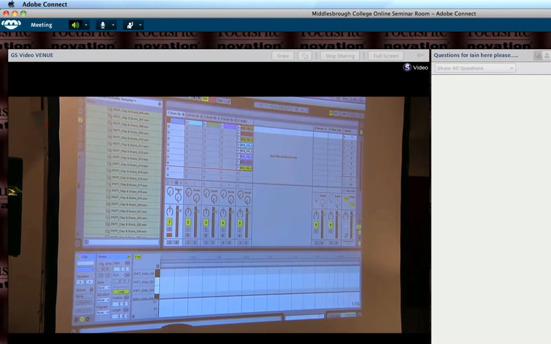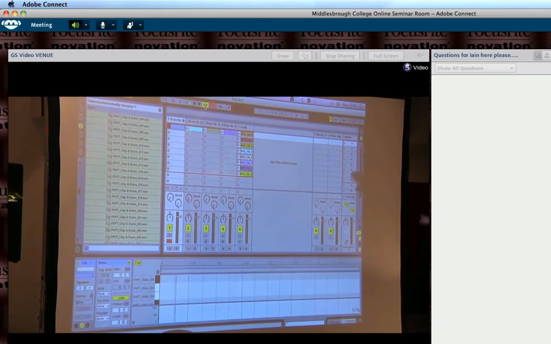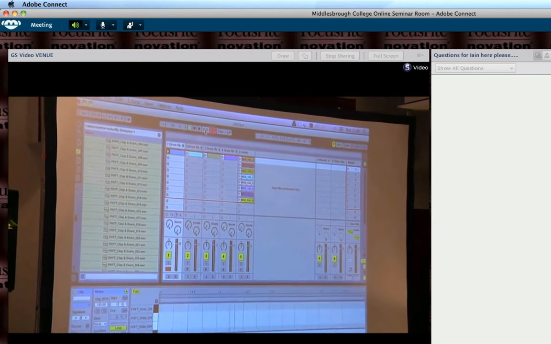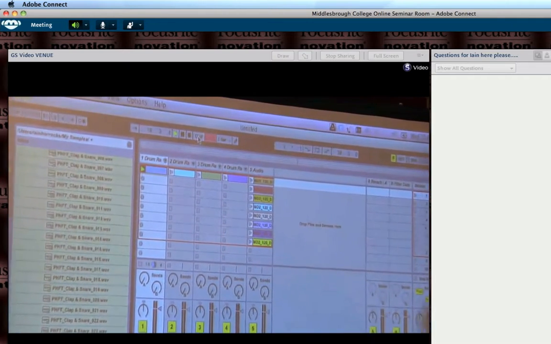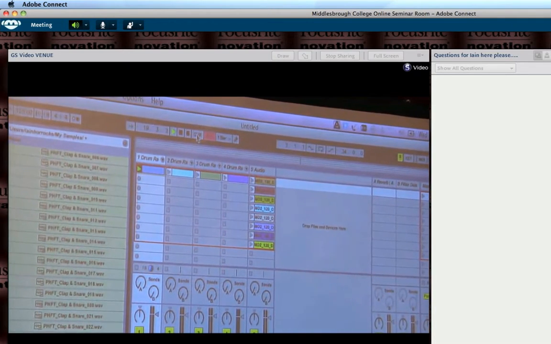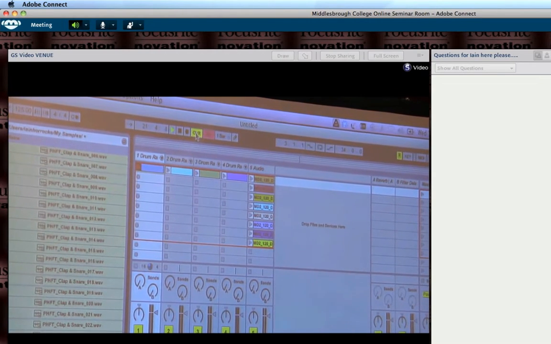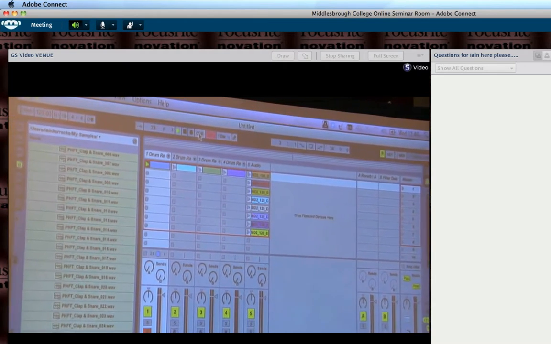This is why the overwrite button is so important at the top, because if I turn that on, you see how the clip play symbol is red? Well, if I turn off overwrite, it's gone green. And that's because I need to have the track record armed to hear the sample. So I need this overdub button so that I can say, well, I want to hear the samples, but I don't want to record yet. So I turn that off, and now I can play in the samples, but I won't actually be putting them down.